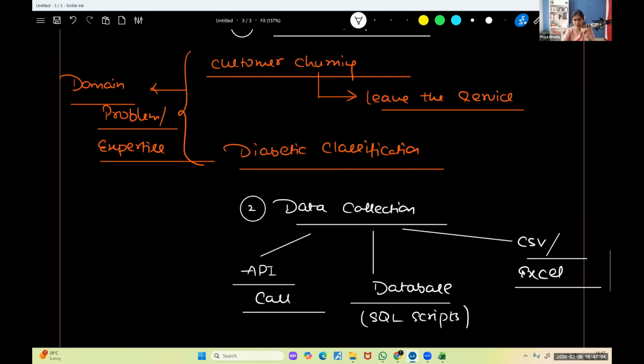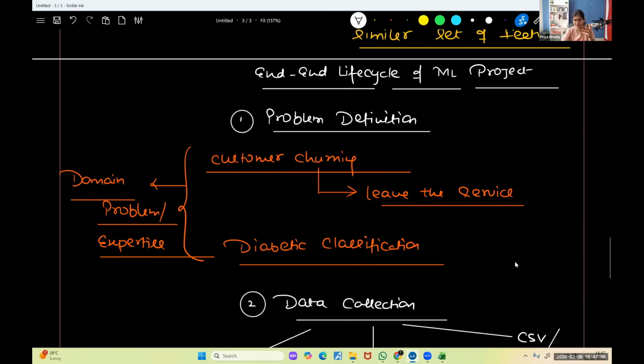Okay? Problem definition, someone is saying to repeat. So problem definition is something from where you will start your project. As per the meetings with your clients and your stakeholders, you have to understand the problem in a critical way. I have given two examples of problem statements. For example, you're working on a customer churning project. So you have to understand what you actually want as an outcome. It's a classification part where I have to predict whether the customer will leave the service or not.